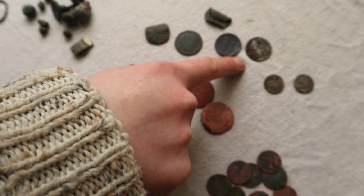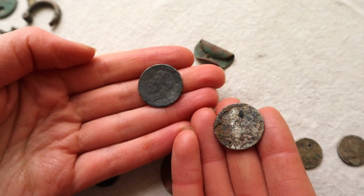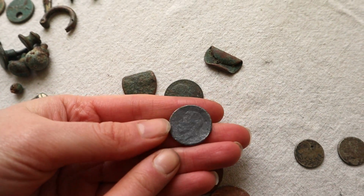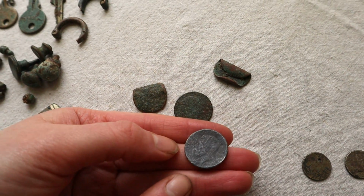It's not, because we've got 2 silver ones here. Oh, the 2 other silver ones. Yeah, we got silver coins. How cool is that? We actually found silver, and you can see the head of a guy on here. Was he George V, I think? Or Edward VII or something? No, he's George V. Is that George V? That is, yeah, it's good old George V.